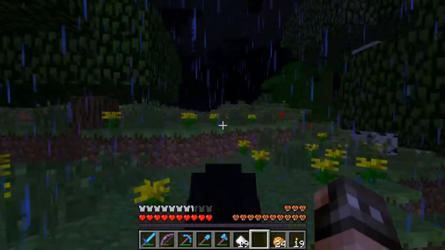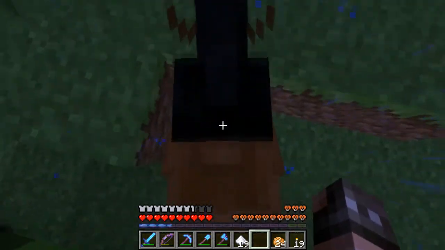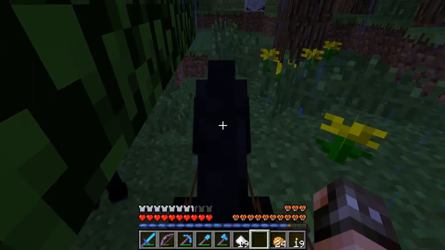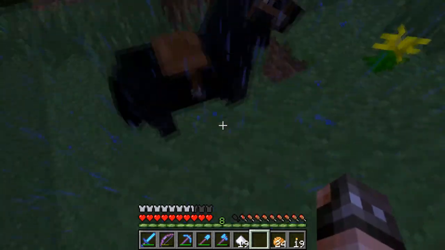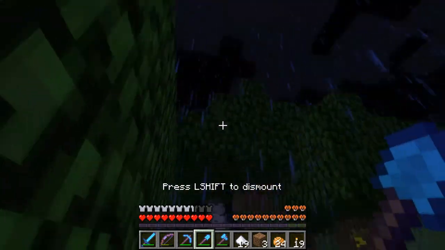Okay, there we go. So we need to head back to spawn. There are some leaves above us, I think. Oh, I'm gonna have to get used to this. Right, let's just get off for a sec. Oh wait, it's left shift to dismount, isn't it? Yeah. And we can get back on him.